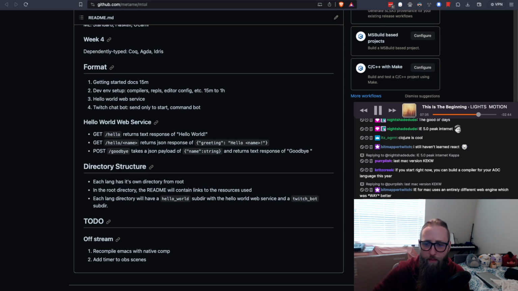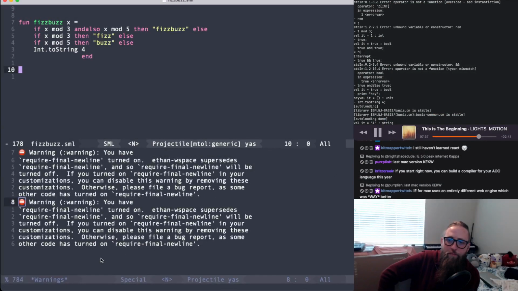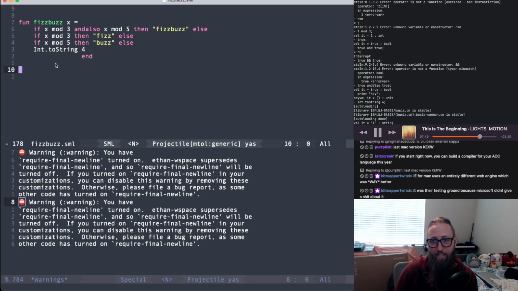Good times. So yeah, here's standard ML. So far, it's going well. If you're not used to ML syntax, we don't need parens. We don't need stuff like that. We don't even need curly braces unless you're defining data structures. You don't need any of that stuff. You just write the values on there.